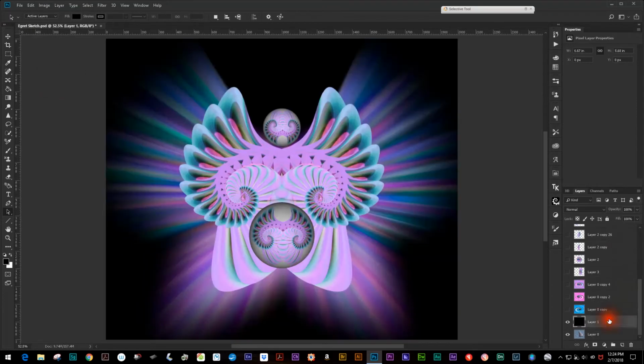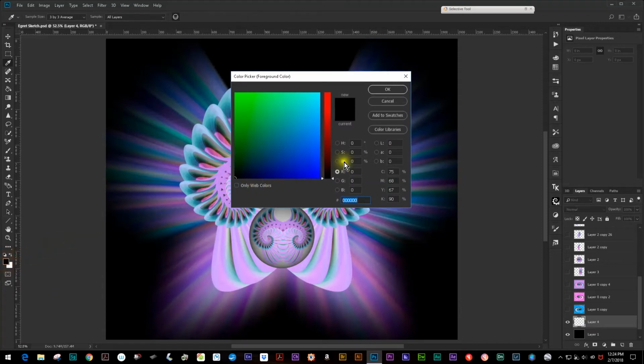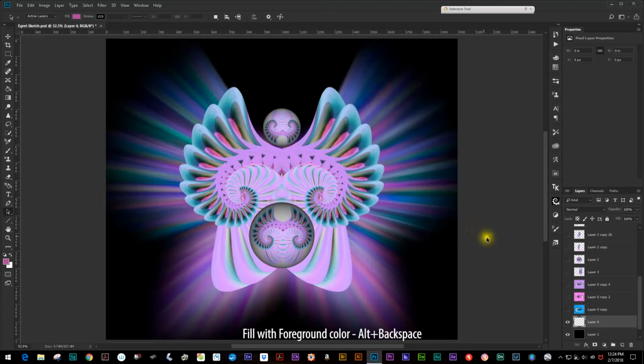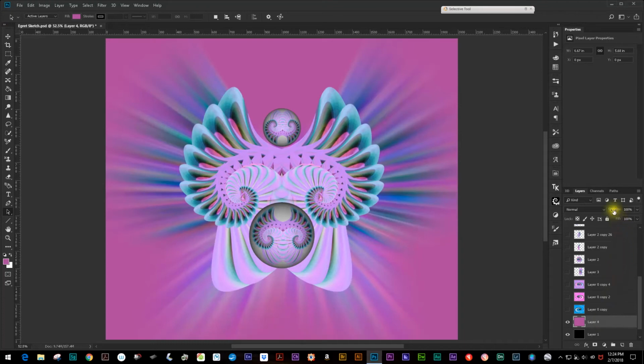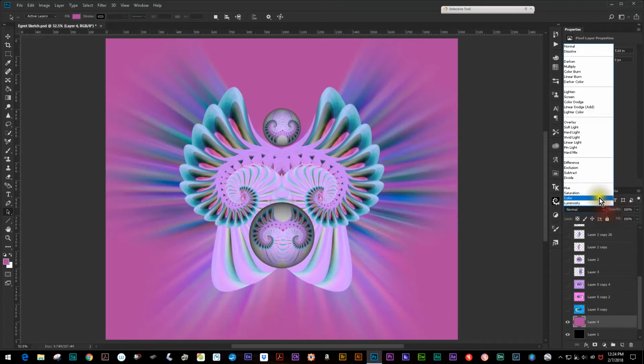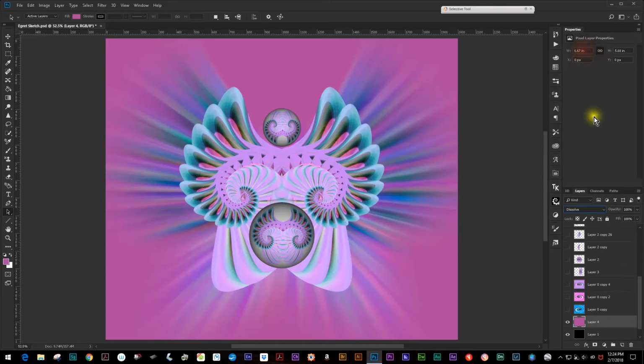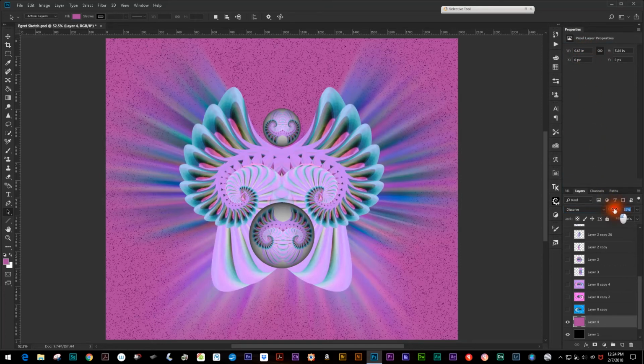I just added another layer, a translucent layer, and I'm going to select a color. If I don't like the way I'm selecting the color from the palette, I can use the selection tool to go to the image itself and select a color. Accept that. That creates a foreground color that I will use Alt and Backspace to fill the translucent layer with the foreground color. I'm going to change it to a dissolve blend so you can see the effect here.